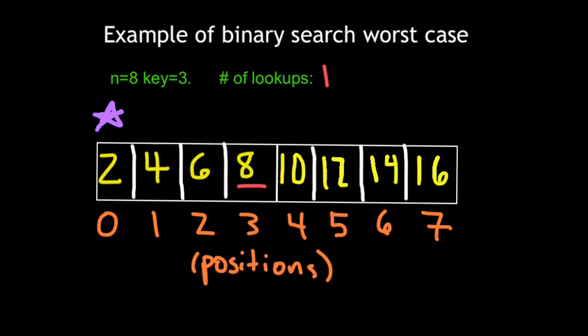So at this point we've now made two lookups. We just looked up the value at position 1. So now our low and high are at position 0 which I have denoted with a star. And we also know that the mid is going to be at position 0. So we compare our key to the value at the middle position. And we see that it is greater than the value at the middle position. So 3 is greater than 2. At this point we move our low up to mid plus 1. So now the low is going to be greater than the high. And we stop looking.